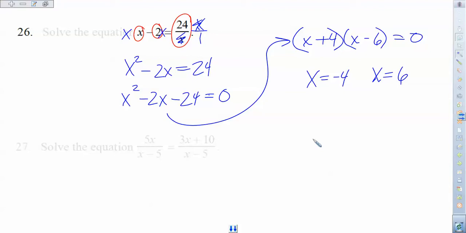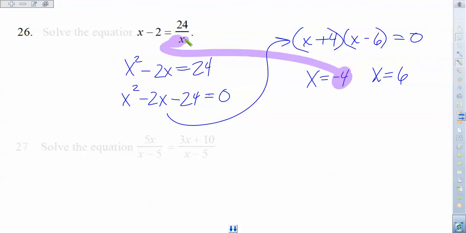One other thing to consider here on this test, this multiple choice, you're going to see negative 4 and 6 as a possible answer. What you could do is, if clearing the fractions escapes us here, couldn't we just take the answer choices and plug them in and see if we get both sides to be equal? Notice if you put a negative 4 in here, negative 4 minus 2, that gives us negative 6. On the other side, 24 divided by a negative 4, that gives us negative 6. Checks out, so that's why that's the right answer.